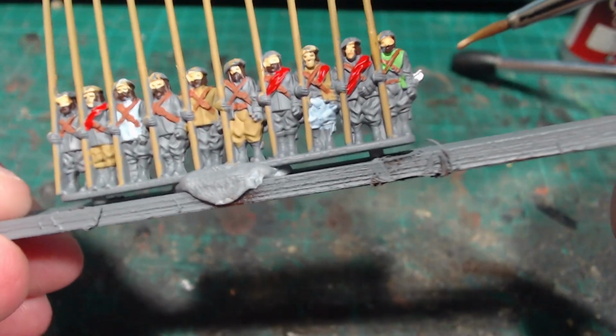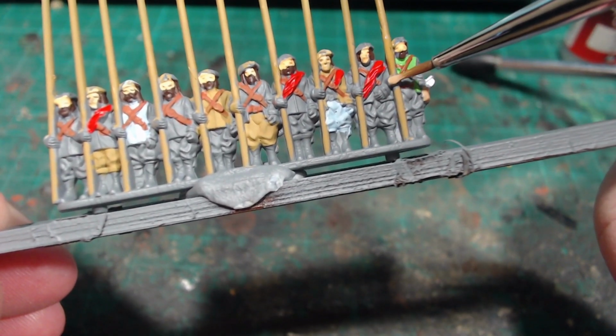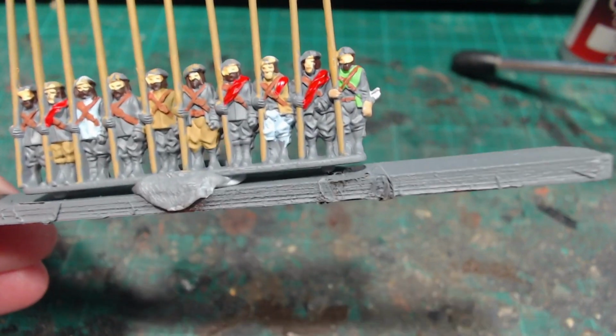Yeah, anyway, let's jump in with the khaki. This is a new bottle, so I'm going to use my old one, which the label has worn off. These Vallejo paints seem to lose their labels quite quickly. But anyway, the khaki. We'll do the gloves, and then I think we're done. So the glove goes a bit over the wrist, just like that. So that's all it is.